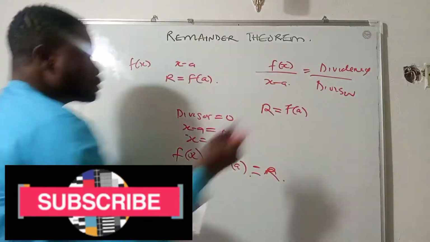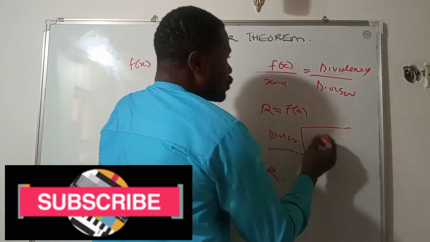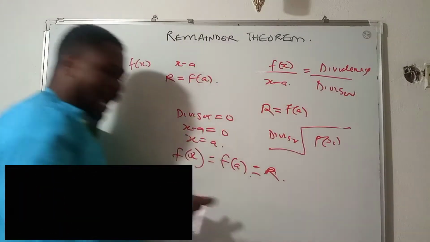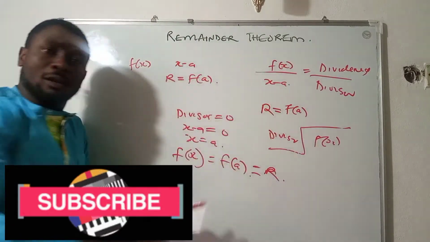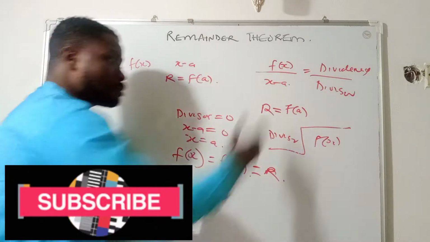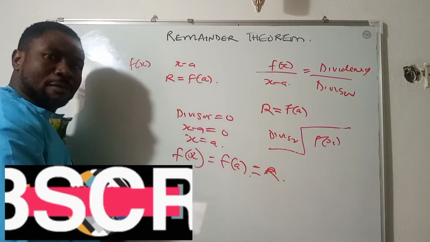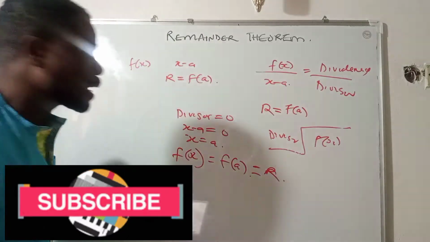Instead of having to use the long division method, where you say this is the divisor and this is f of x, which is the dividend, and then you use that method to get the answer, that will be lengthy. That will take you a long time. But if it's an essay exam, you must do this. If it's an objective exam, you're going to take this applied Remainder Theorem. Now let's see how we can apply that.